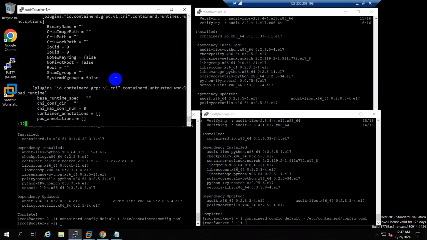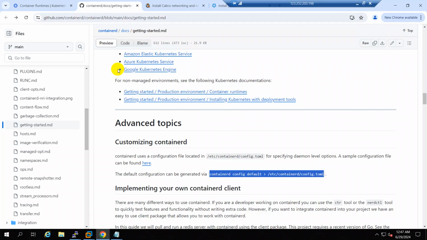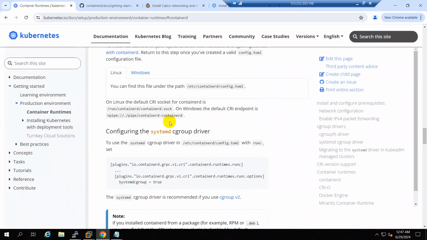Now you can see SystemdCgroup is equal to false. Correct? This is recommended according to the documentation over here. You are supposed to change that particular value to true.